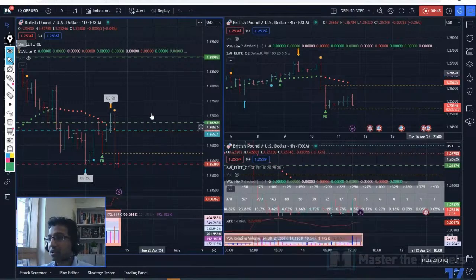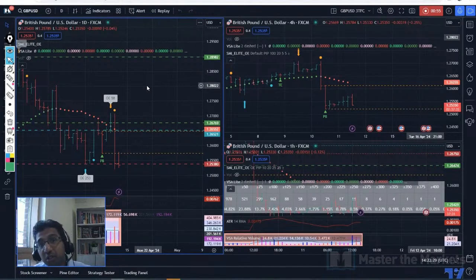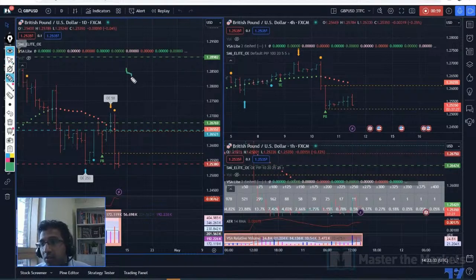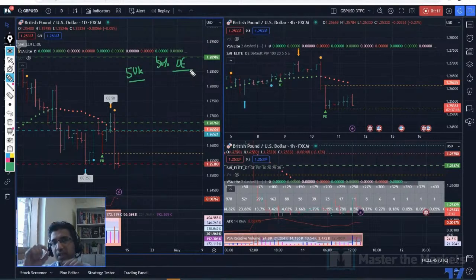So here we are, traders, on this particular trade that we're doing on the 100k traders challenge, the one that I've been showing you just now. What I'll be talking about today is the 50k account that we're doing on the 50% OE strategy. Now OE stands for open equity. Basically it means how much move is left every time you enter a trade.